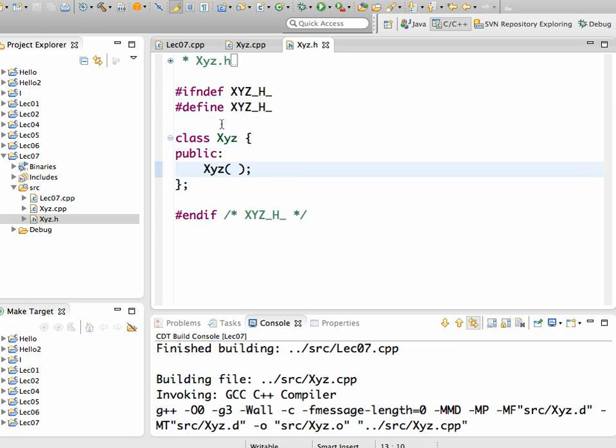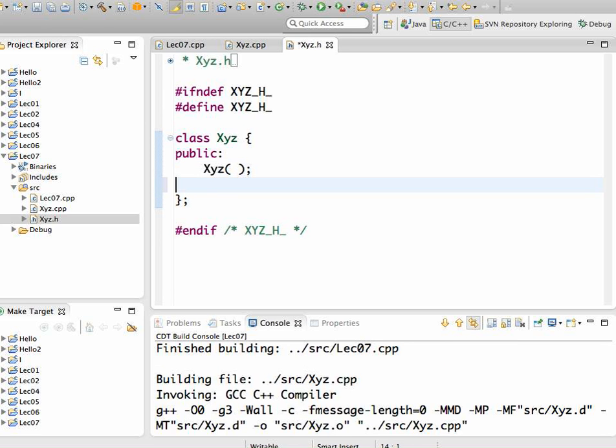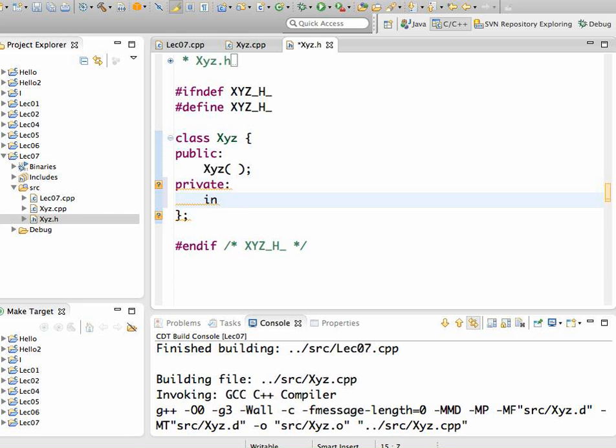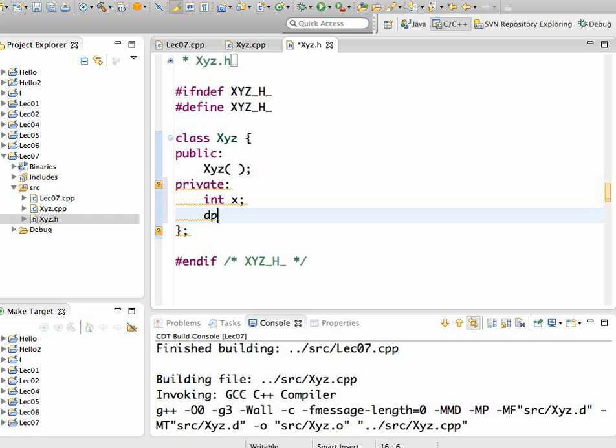Okay, now let's make this class a little bit more interesting, just a tiny bit more. We'll put in data members, private int x and double y.